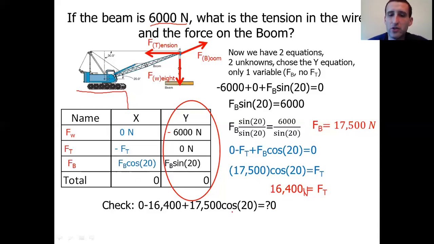But there's a trig function, right? It's not always going to come out to be exactly 0. But that's part of common sense, right? Being able to look at the problem and say, hey, we're counting in thousands, right? If I'm doing a transaction in the thousands of dollars and I'm off by a few pennies or even by a few dollars, it's not that important in the grand scheme of the problem. So now, if we'd done this and we'd gotten an answer that was 10,000 instead of 0, then we know there's an issue, right? Or even if it was 2,000, we'd know there was an issue because we're off by a significant amount. But 44 is not significant when we're dealing with numbers in the tens of thousands.